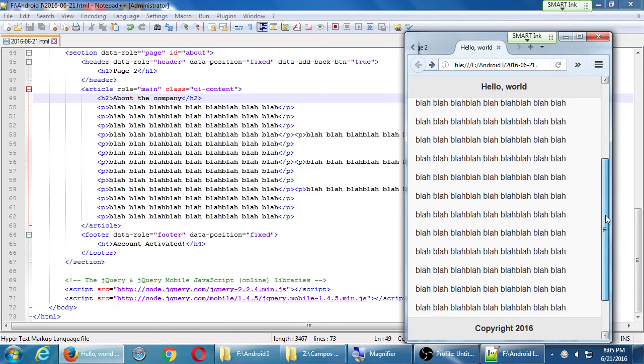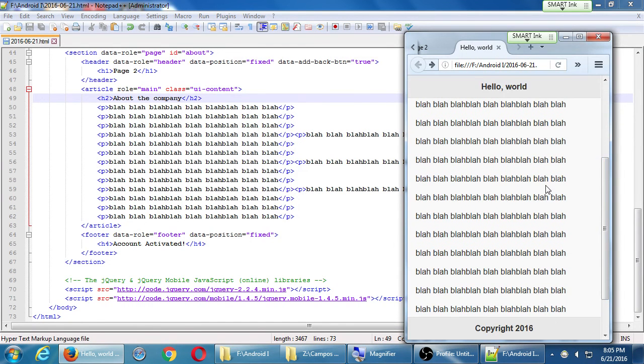And then when I'm somewhere in the middle, they both go away. Maybe I don't want that at all. Then I have to change the default behavior of jQuery Mobile. The default behavior is that headings inside the headers and footers are smaller than elements in the main content. I can redefine all of that. But as a starting point, this is all very cool. Out of the box, I can do a lot very quickly.